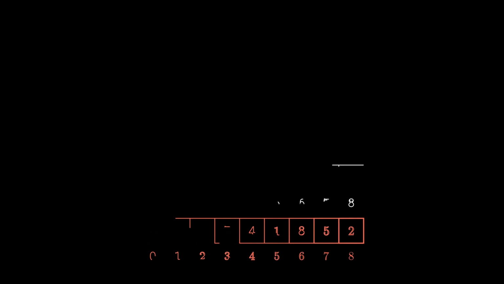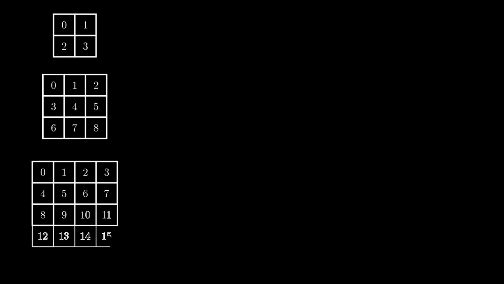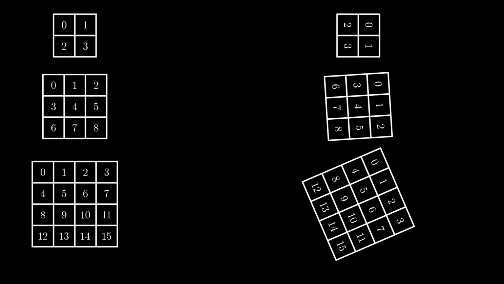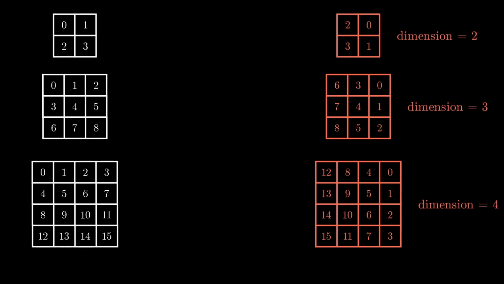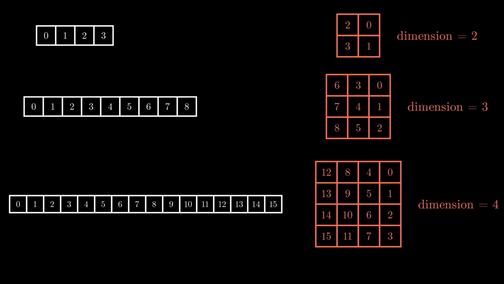Now, to try and figure out our magic formula, let's take these 2x2, 3x3, and 4x4 matrices. Rotate them 90 degrees clockwise. Let's also note the properties of each matrix. If there is a pattern, it's most likely related to those properties. In the case of square matrices like these, the only property we have is the dimension. Now, let's pick the most basic case. X equals 0 and y equals 0.